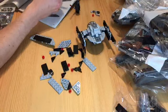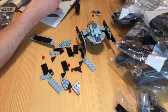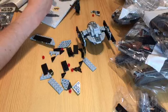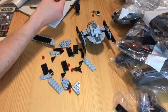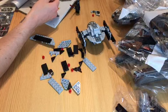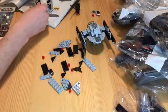Hang on. So that needs to go on that side. No, it doesn't, you idiot. No, yeah, it goes on that side. So that's how it's supposed to look, that way. And same with the other one.